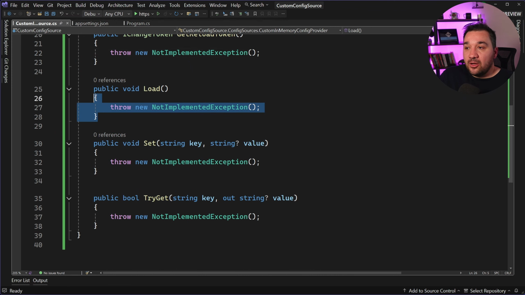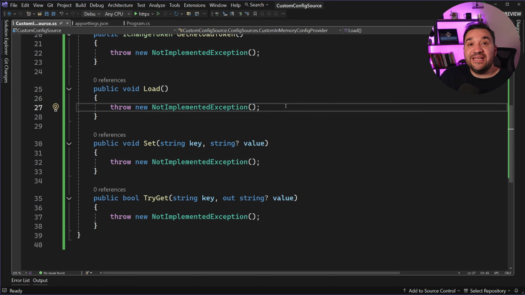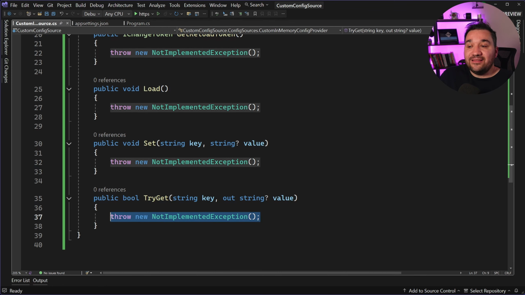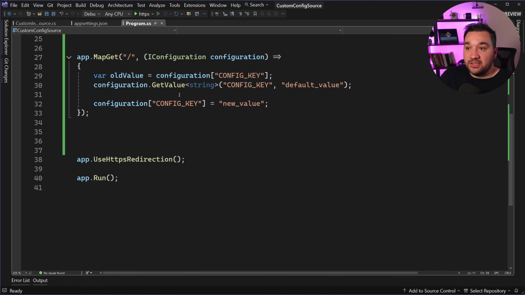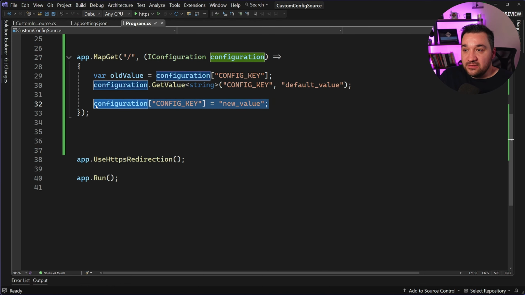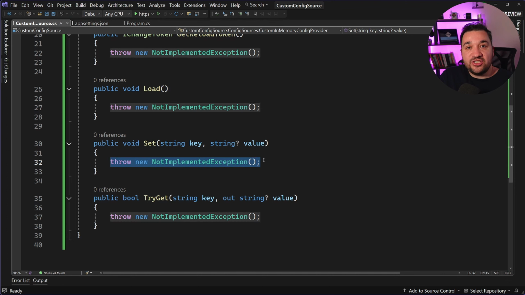It also has Load. This is where the magic happens actually: how you read your data. Maybe you have a file, and this is where you read the file content, for example. You need to load the data first, right? And then someone will be able to get the data, but not only get, they will also be setting it. This is actually what I showed you over here. This is getting the data, it is trying to get the data, and this is where you set it. So this is the Set function. When something happens, you need to be able to change the data as well.